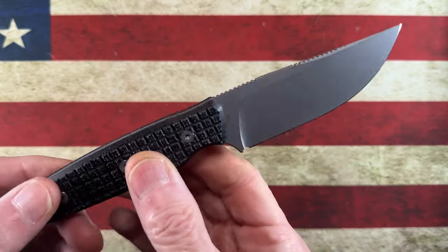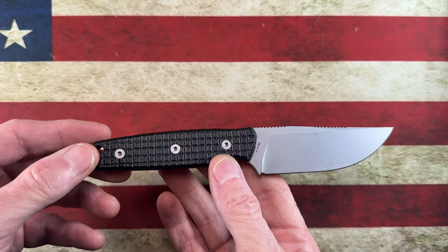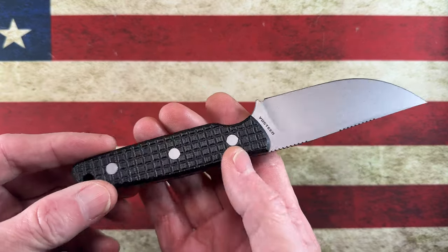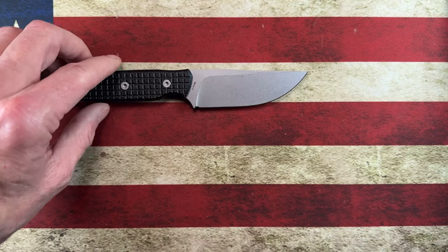And also, the way these scales come off, I look at this as being a really good platform for anybody who likes to make scales, to do custom scales. You could easily make a set of scales for this knife if that was something you were into.